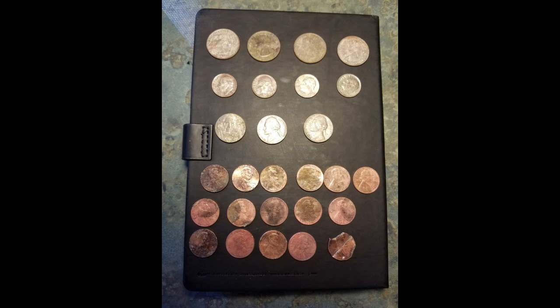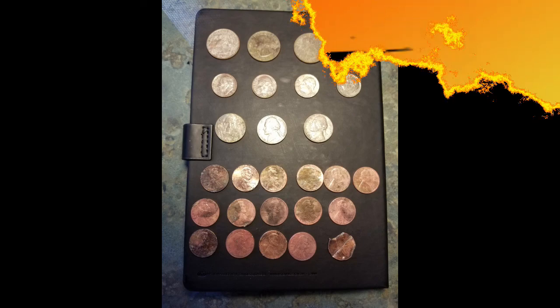Seems I'm running contrary to most metal detectorists out there that seem to feel the sniper coils are very precise. I just found that it just really wasn't worth the money for me. Well, there you go.